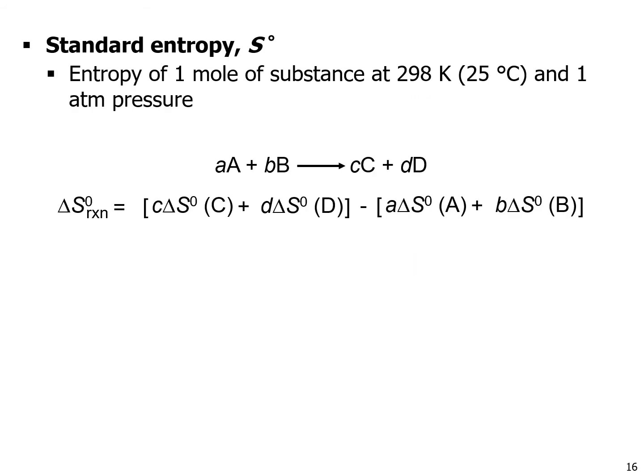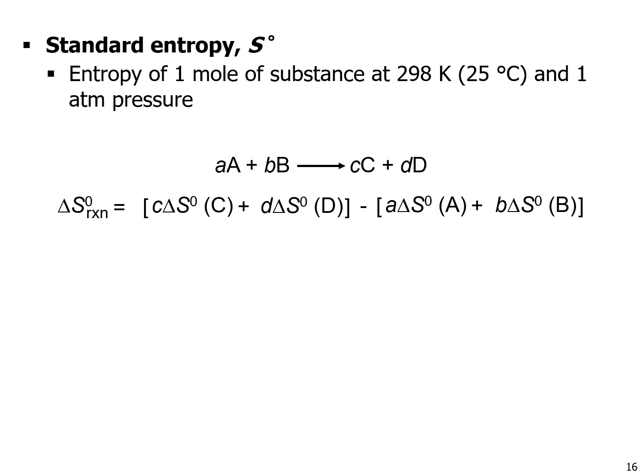And now we'll talk actual numbers. Up until now, what we were discussing was the sign of delta S. So is it increasing or is it decreasing? Now, if I ask you to calculate the actual numbers, how can we do that? How can we calculate the entropy of 1 mole of a substance at room temperature, which is 25 degrees Celsius, and 1 atmospheric pressure? The change in the entropy of a reaction is given by the entropy of the products minus the entropy of the reactants. So the sum of the entropy of the products minus the sum of the entropy of the reactants.